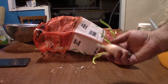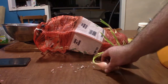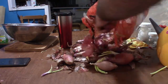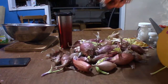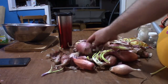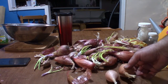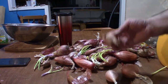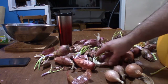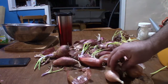Now, I remembered I only had a few New York earlies. I think that's a New York early, but I'm not sure, you see. Well, here's another New York early, so that's a Tropicana longa. The New York earlies didn't sprout. Here's another one. So the New York earlies keeps for a while.